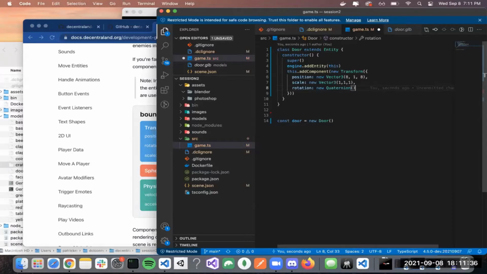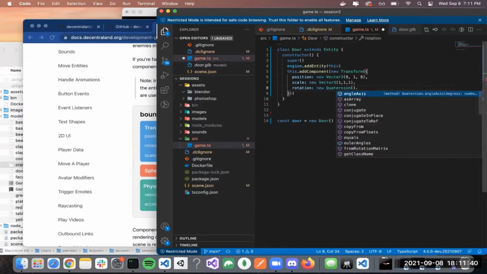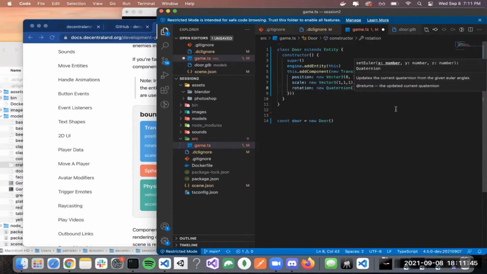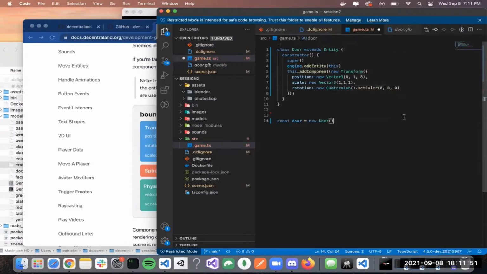What we do in Decentraland, or most 3D graphics engine stuff, is we turn them into Eulers. So a Euler angle is the 0 to 360 that we know and we love, I guess. It makes it a lot more understandable. So this is probably the preferred method. It gives us our sanity back when we're coding, because I can just come in here and say, oh, I know that is rotated 90 degrees on the y-axis, right? And we'll mess with that in a second.